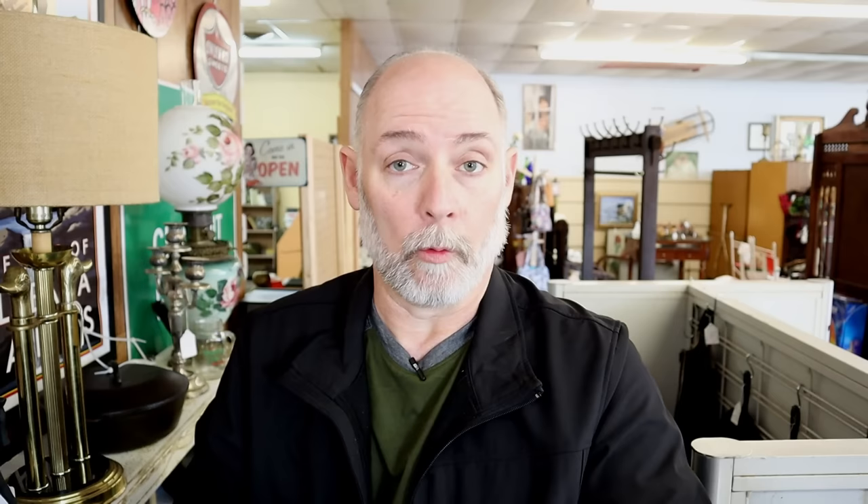We have another Dutch oven, and we're going to wrap this up here in just a minute. This is another Century Series — you can tell by the radiated lines going out perfectly in pattern, the descriptive size, and Made in USA. Just a decent pot altogether. $64.99 — again, full value, that's what it's worth.